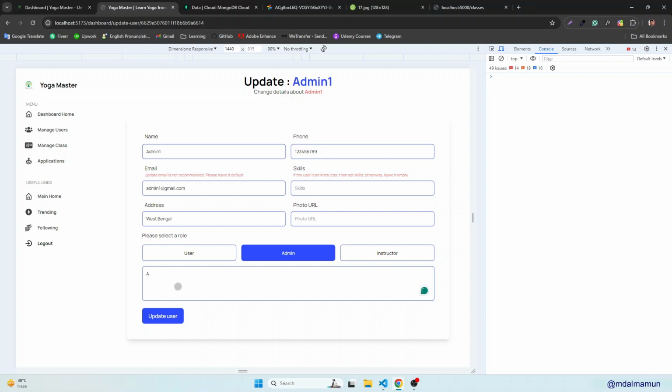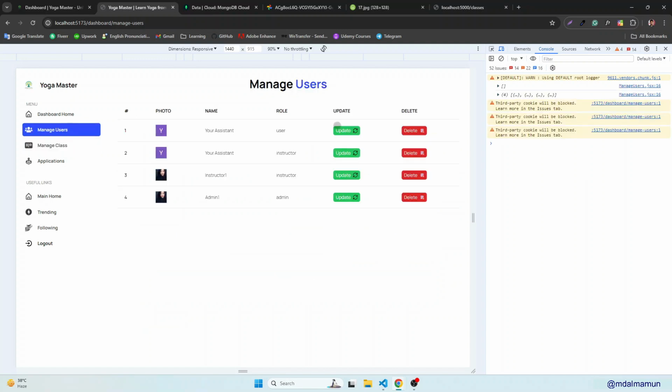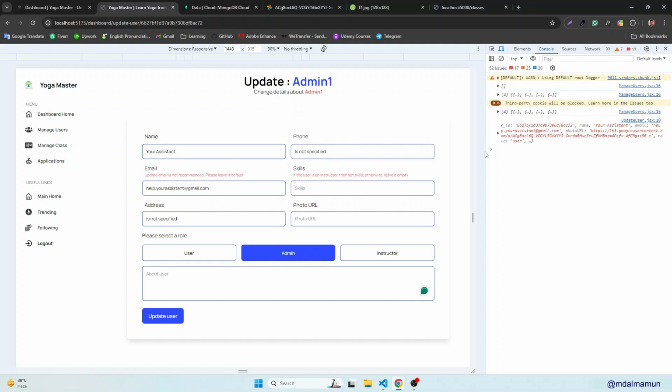We can edit the first user, we will update this one. We'll make it admin here, that would be you are admin. Okay, so here the image is not specified. Let me define this type of thing.